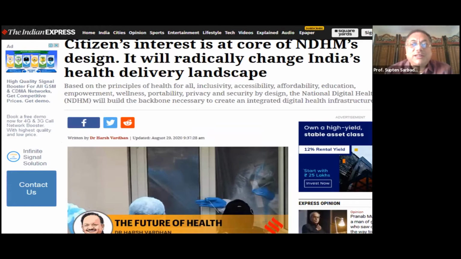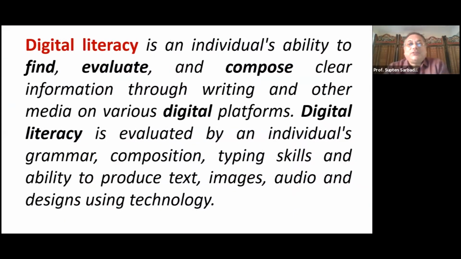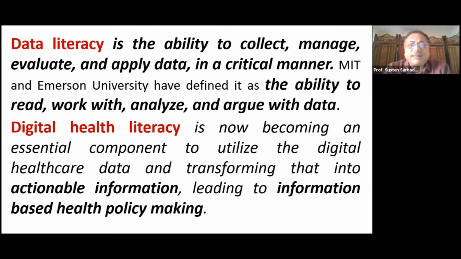When we are talking about digital health, again, the topic of the day. So the definition, what is digital literacy? Digital literacy is nothing but the individual's ability to find, evaluate, and compose information through writing and media on various digital platforms. And this was evaluated by the individual's grammar, composition, typing skill, ability to produce text, images, and other things, application of media. So how to utilize the media, multimedia, is really what digital literacy is about. And what is data literacy?